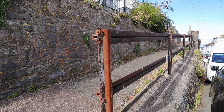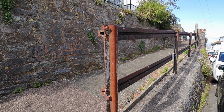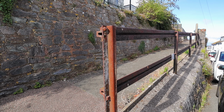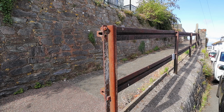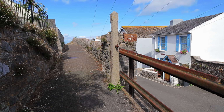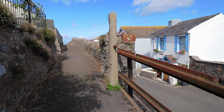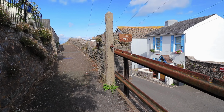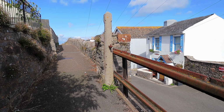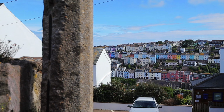It looks like we've actually got some broad gauge rail. Originally, the branch line was built as broad gauge, converted later on in the 19th century. I wasn't expecting to see that. And here we've got a railway post as well, which would have had a gate on it. Lovely that the cottage just to the right of it was called Signalman's Cottage. Great view over the town from this part as well.